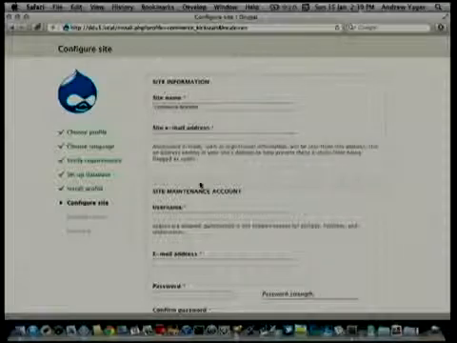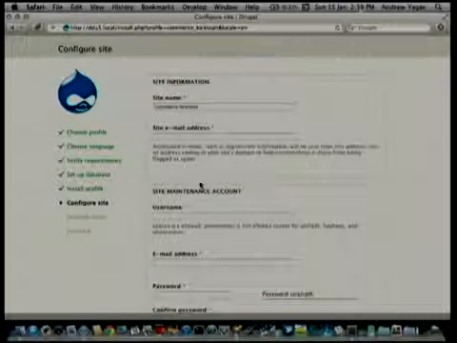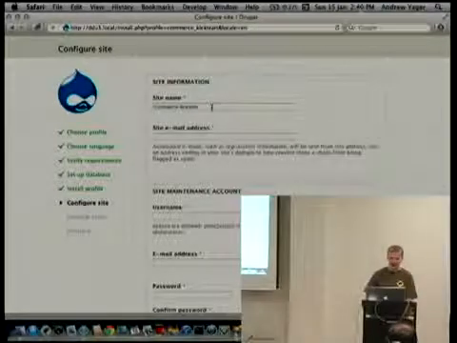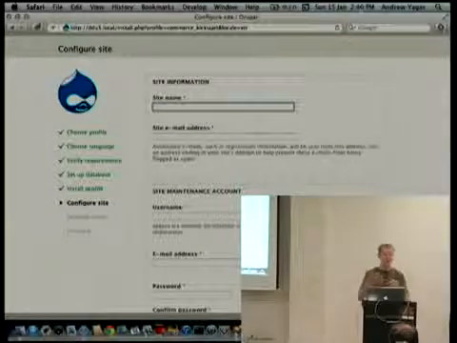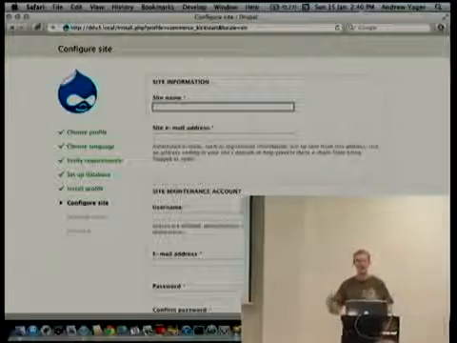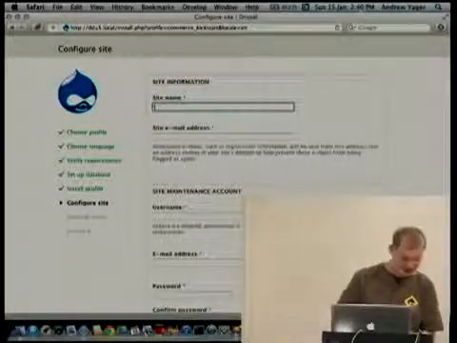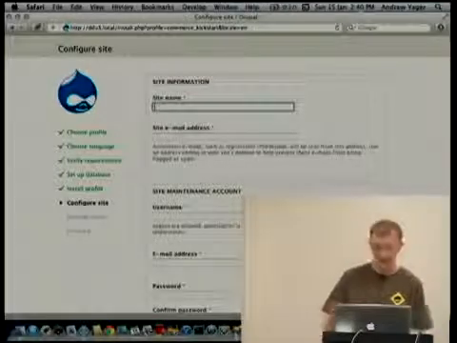But I've just downloaded the Commerce Kickstart as a straight module, and it'll still be the same thing, won't it? Yep. So the advantage that the Commerce Kickstart profile has over, say, going and downloading the Commerce module is that there is a bunch of things that you need to get Commerce working. There's a lot of dependencies, which are normal things which you would probably run on your Drupal website. The Commerce Kickstart distribution has those things in it from day one, so you don't need to worry about them. You can install it in a Drupal site that you've already got running. We're just doing this because we have limited time because I set a ridiculous time limit.